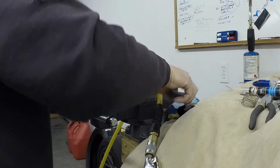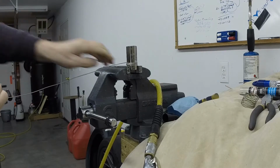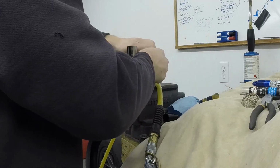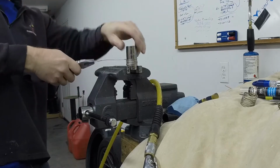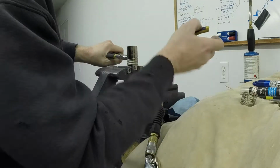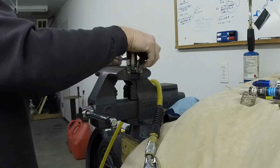Try to push it down, keep it tight as you're doing it. Obviously you got to pull on it pretty hard. And we're going to wind it all the way so that I can choose where I put the next bend on it. I'm going to push it back down. Now if I let this go right now, it will unwind quite a bit. So I don't want to do that yet. This is pretty close to the diameter that I want to use.